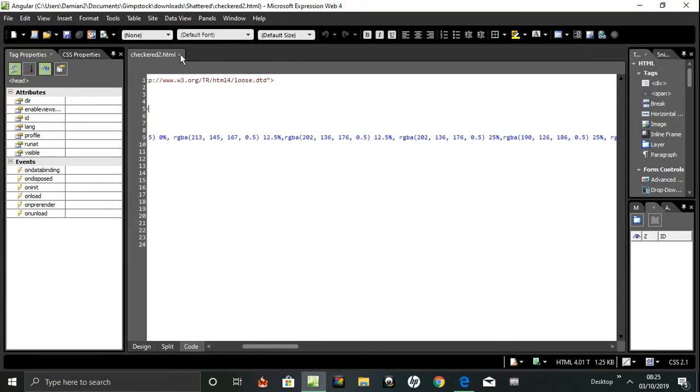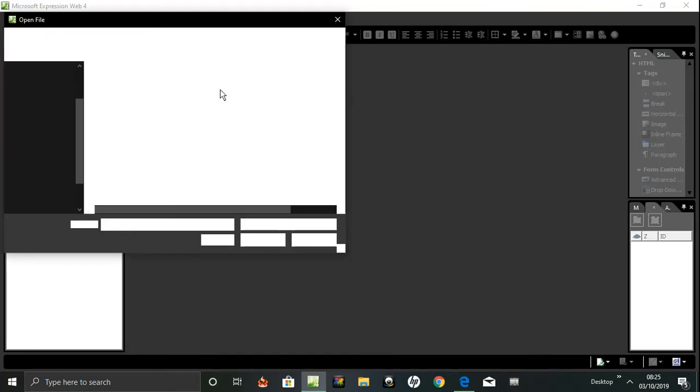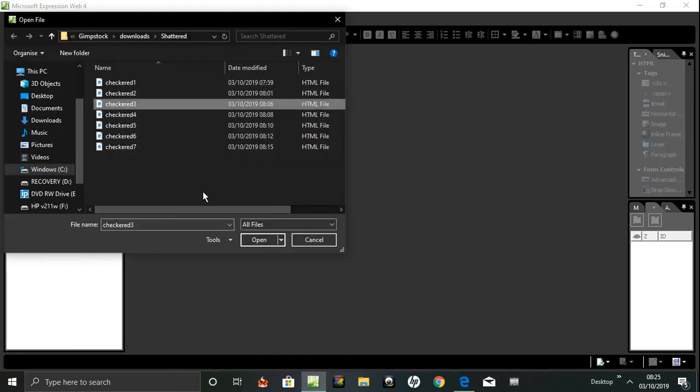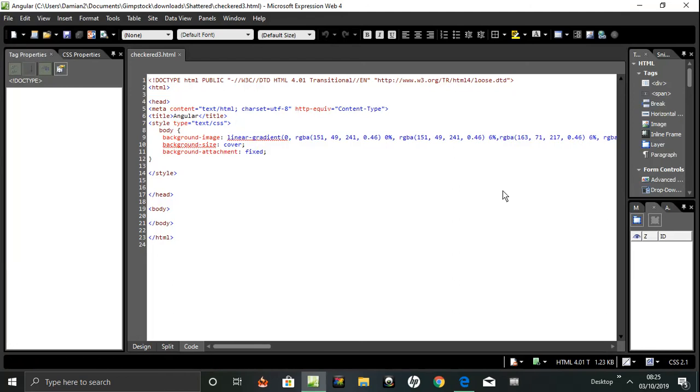Here's another one, linear gradient 0, side to side. Down here, so that'll be at something like 90 degrees, 10, I don't know, maybe 40 something, and then 42 or something.